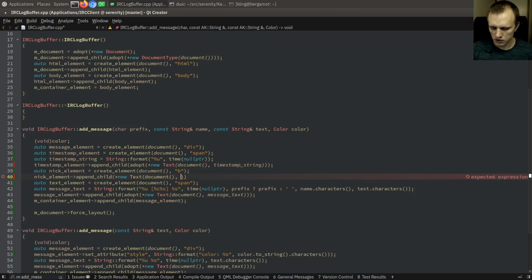So here, let's just append the name, or no. We'll do it like this. Something like that, yeah. Prefix, otherwise space, and name characters. Okay. And then the text itself.